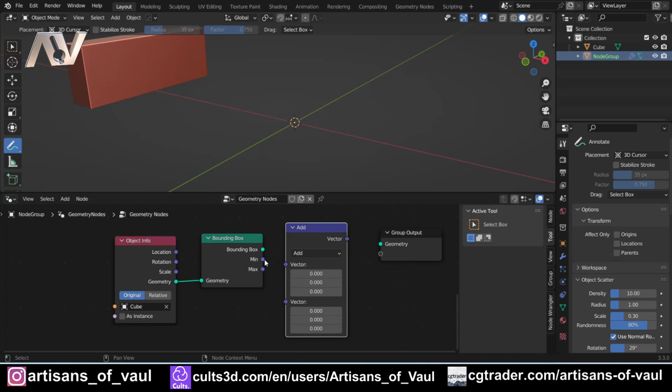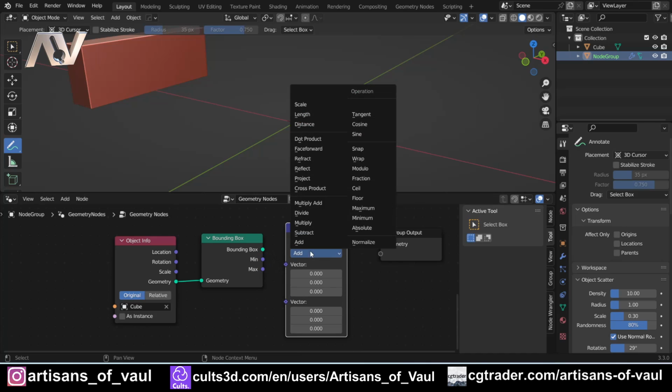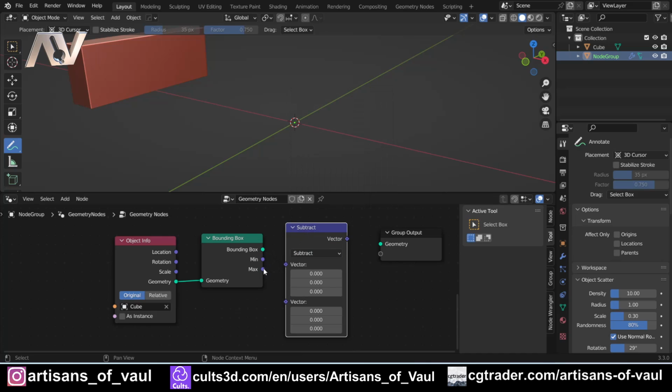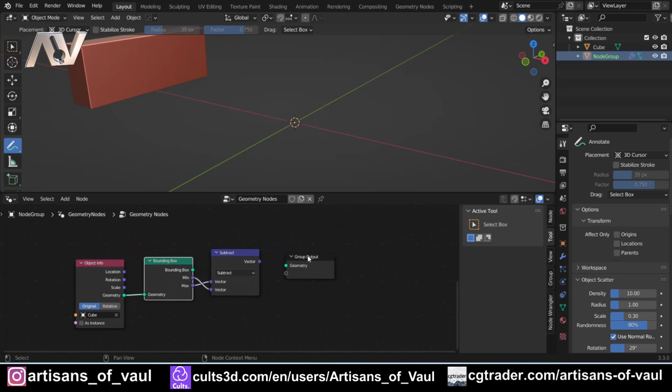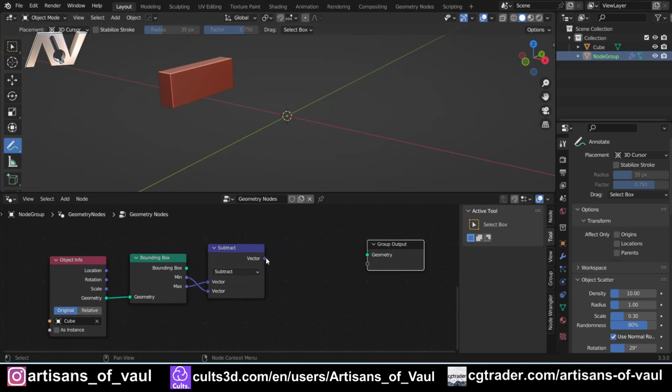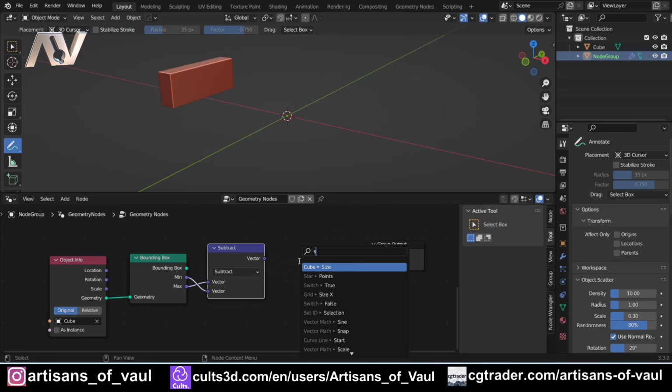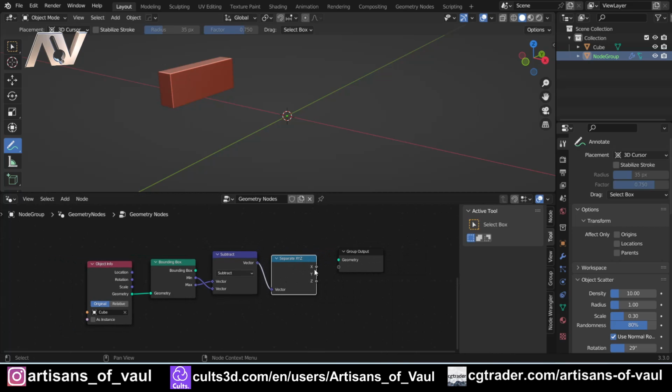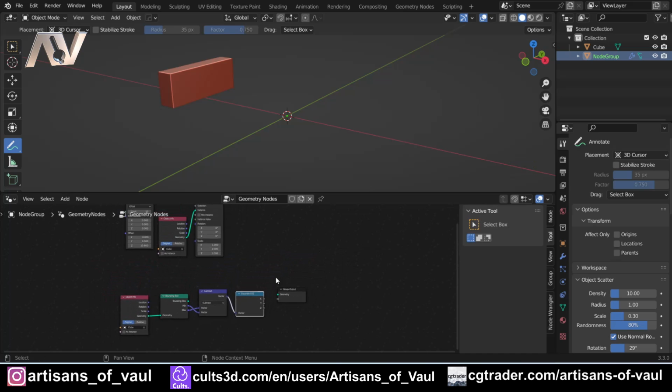And then to find the difference between any two numbers, well, the range between any two numbers, all we have to do is take the maximum and subtract the minimum. So now we've got this worked out, except this isn't going to help us at this point because it's still a vector. So we need to change this from a vector into the individual axes, and all we need to do is drag out and use a separate x, y, z. Once we've got that, this is going to work. We can find things on the x, the y, and the z.